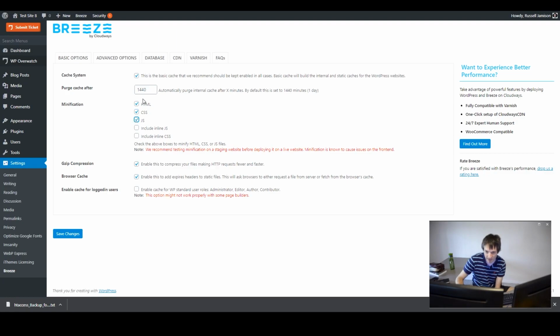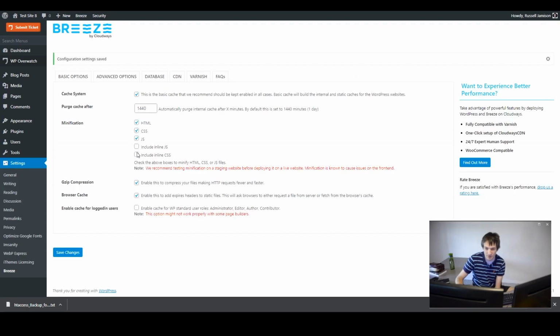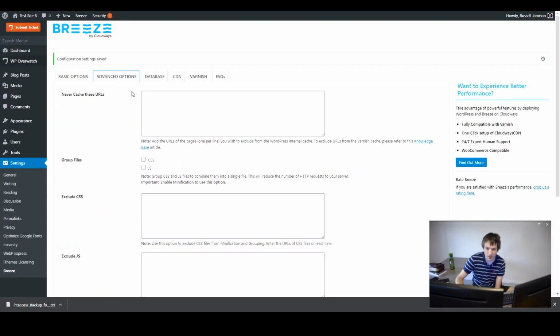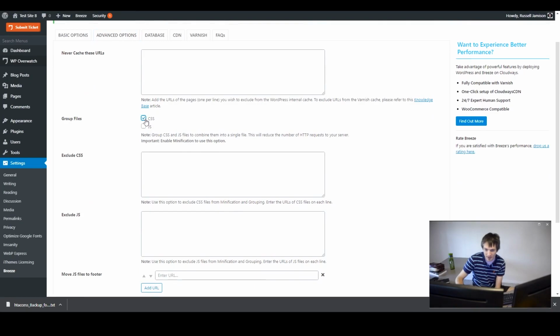And so you can say, let's minify the CSS, JavaScript, HTML, and then store it in a cache on that person's browser, so that, let's say I load an image from a website and then reload the page, I don't have to load that image again. So we want the browser cache enabled. So we'll enable all of those. You can also enable those 2 as well if you want.